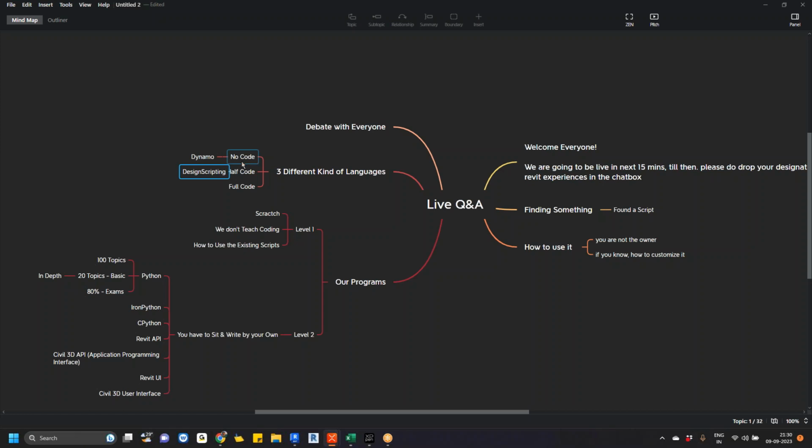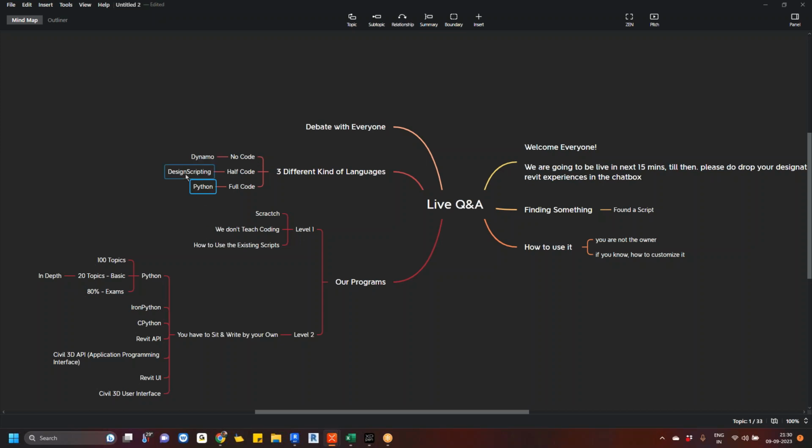It is very easy to understand, and I want you, by the end of the level 1 training, to be up to this extent, because I want you to be ready to jump into the next level, called full coding, like Python. I want you to be good at design scripting. Of course, I could add design scripting in the next level, but most people would stop at the level 1 training. They will practice it for a month or 15 days, and then jump into Python.